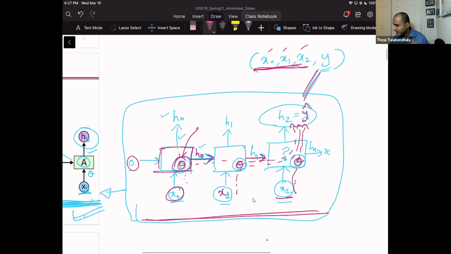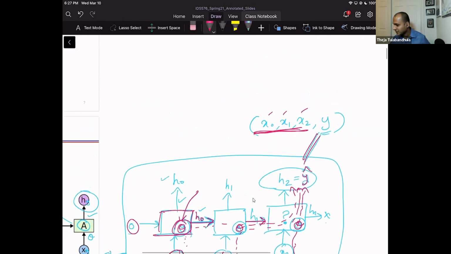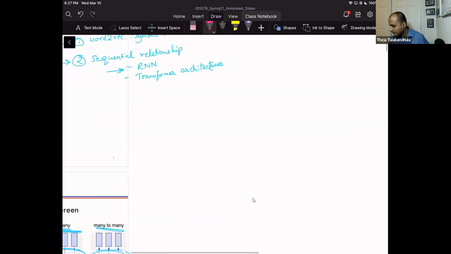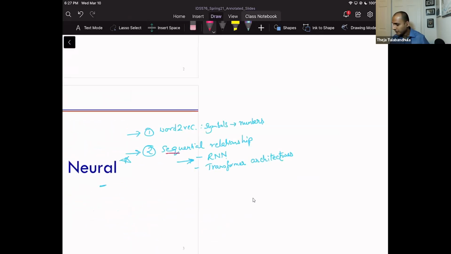I apologize about my headphones not working earlier, but since George asked about the overall context, let me come back here. So we are just trying to say, if x0, x1, x2 had no sequential relationship, it was just three features, let's say three vectors, which we just concatenate, and the order doesn't matter. For example, in tabular data, you can always permute the columns. Feature 1 doesn't have to be age, and feature 2 doesn't have to be income. You can flip them, and it's the same model. Here, we're really trying to exploit the sequential nature of the input: word 2 follows word 1, or word 3 follows word 2.